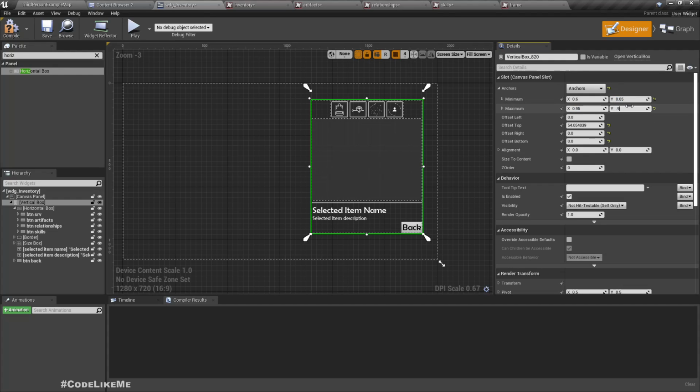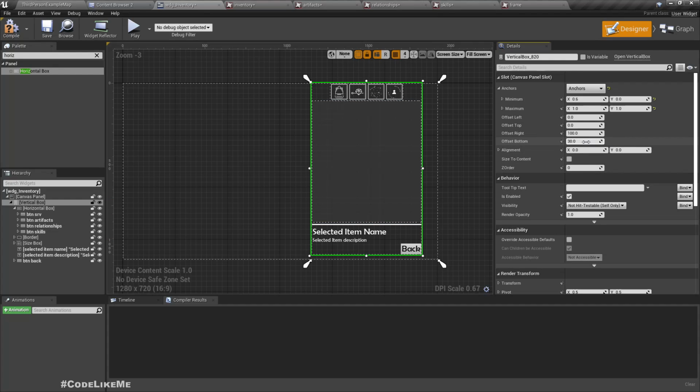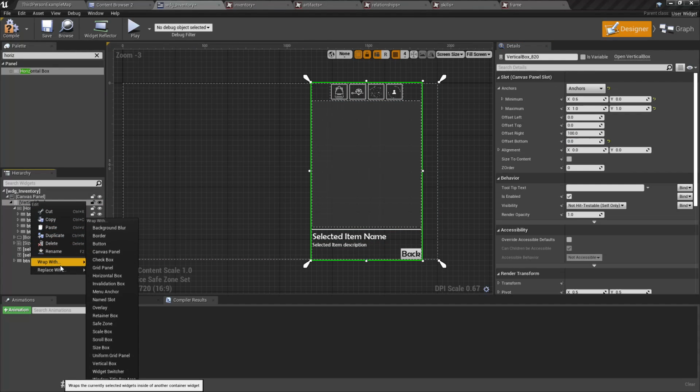Okay, and let's add, oh wait, let's make it fully contain this right half of the area. Then let's wrap this with a border.